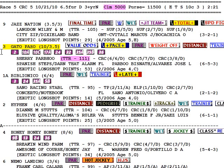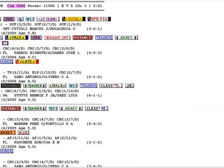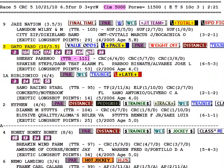All thoroughbred racehorses run in cycles. They run bad races, they run good races. This report is designed to show you what a horse can do if he's going to run his good race. And if you see that his odds are overlay odds, like in this particular situation, then you have a bet. And then you see all these other icons and angles involved, and it gives you confidence.